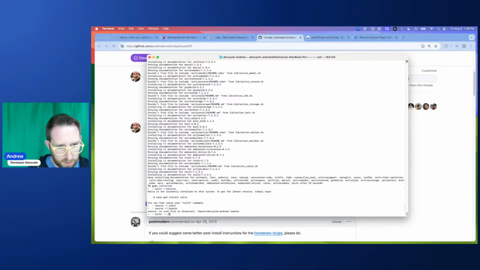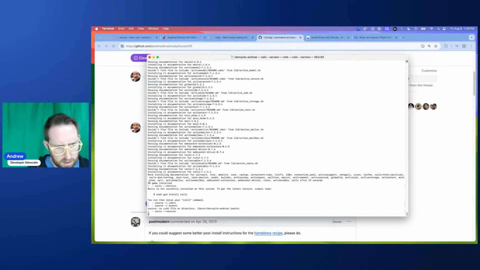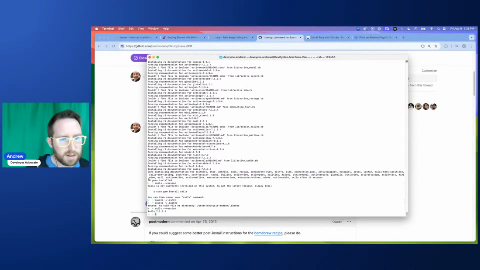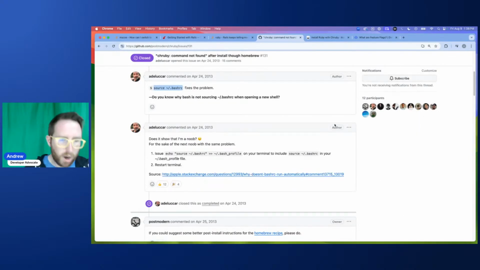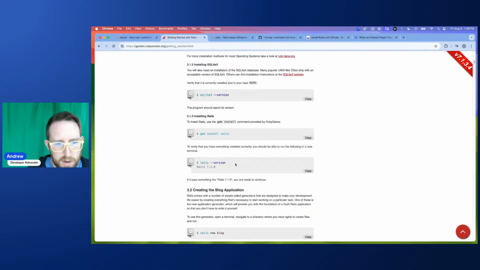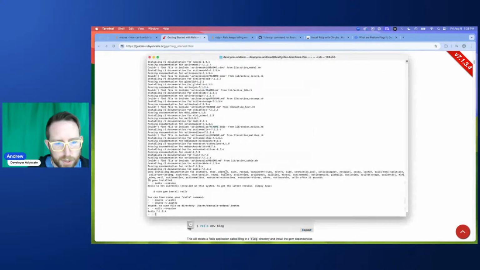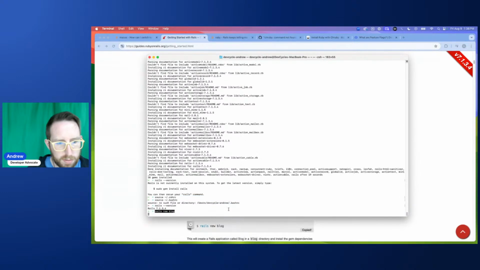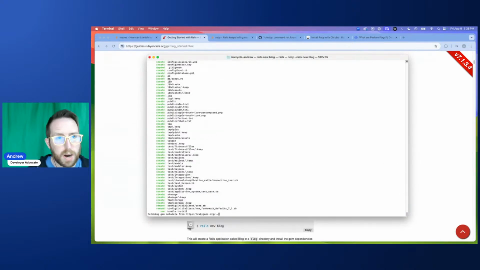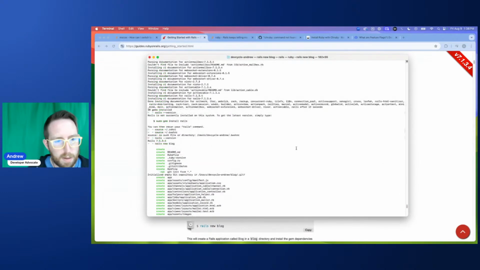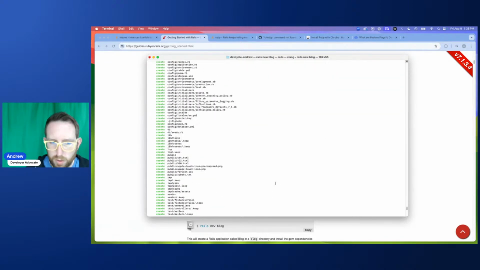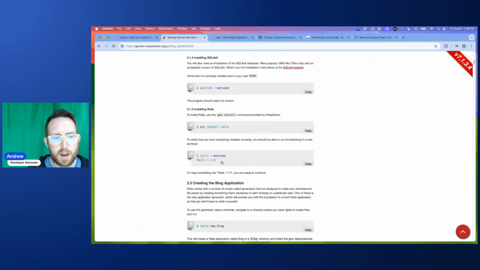rails --version. Okay, good. So it's working. Things are happening. This is further than we got before. Get Rails project, Rails version, rails new blog, rails new blog. Let's go. All right, here we go. All right, so this is creating a rails new blog somewhere. Users blog. Okay, sick. This created it in the place that I wanted it to. So creating a lot of stuff. There's a lot of stuff to be installed.